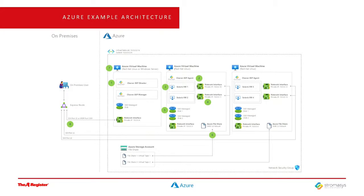The other main detail to point out is the network interface card. This is really interesting: each of these child VMs, even though they're within the parent VM, through the power of Azure we can simply either script it or do it through the portal to add more network interface cards to that parent VM. And that's what allows us to give a dedicated IP address to those child VMs. Therefore, when you're addressing those VMs, it's as if they are another VM running on Azure, with their own dedicated IP address. It can be a static IP address. You could even create a public IP address on that. Of course, depending on your security requirements and what you're trying to achieve, that may or may not be what you want, but it's possible to do.